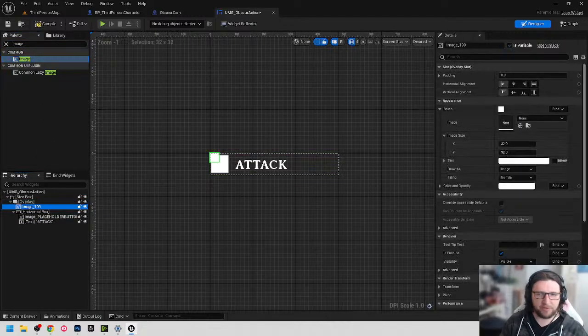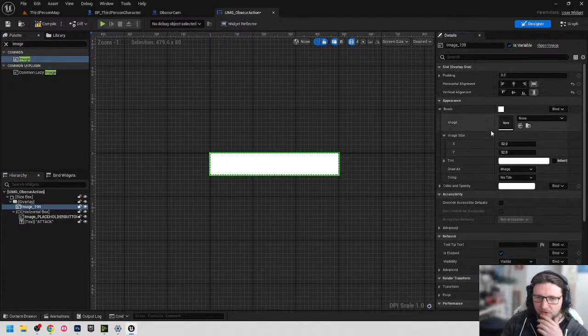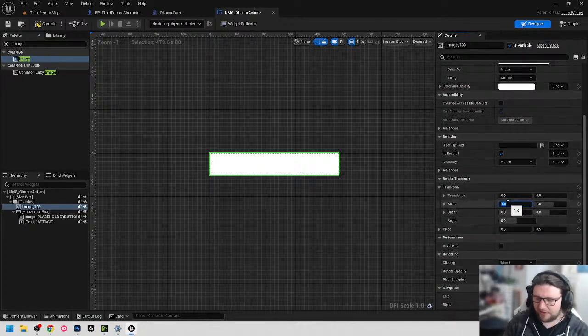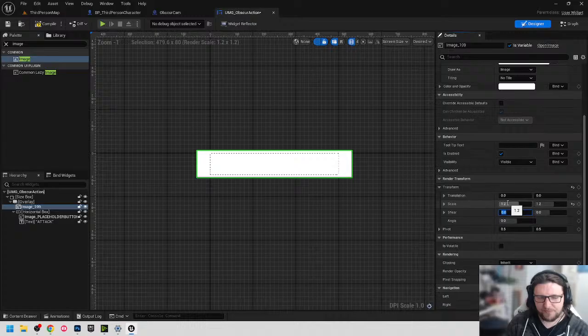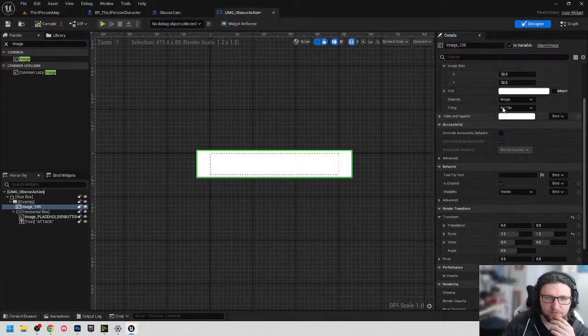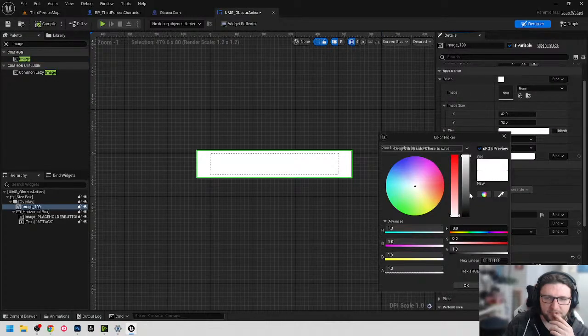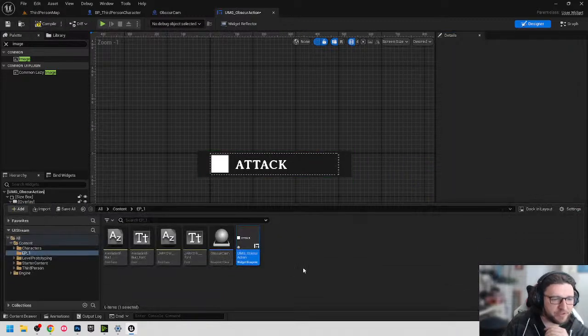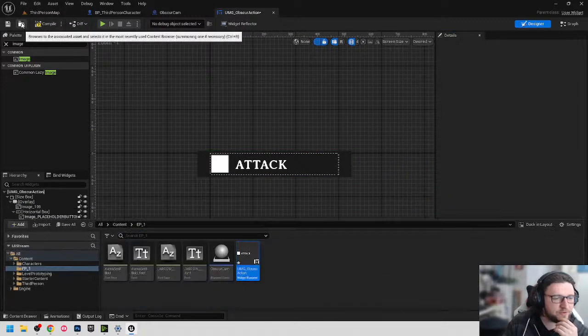So on the overlay, we'll do a full-size image, and we will scale that up a little, so it's just a little bit over everything. Firstly, we're going to tint this down, and then I'm going to create a material for this idea.